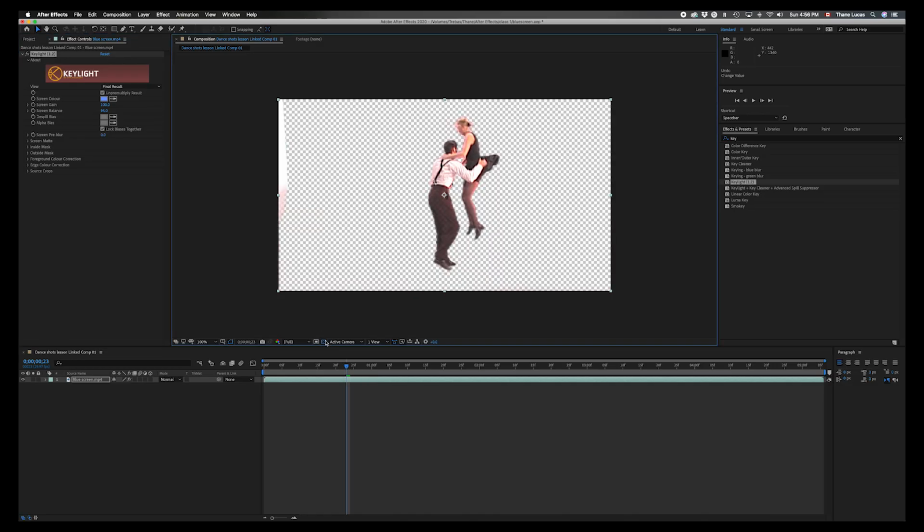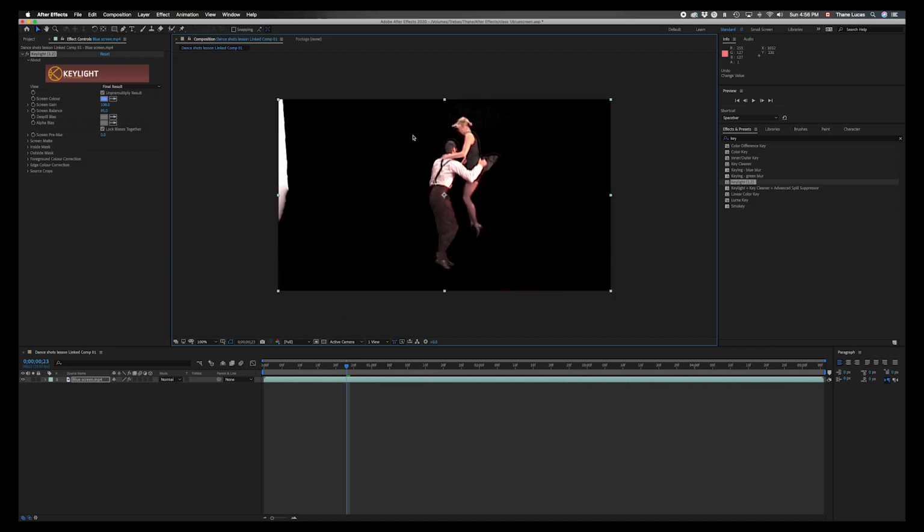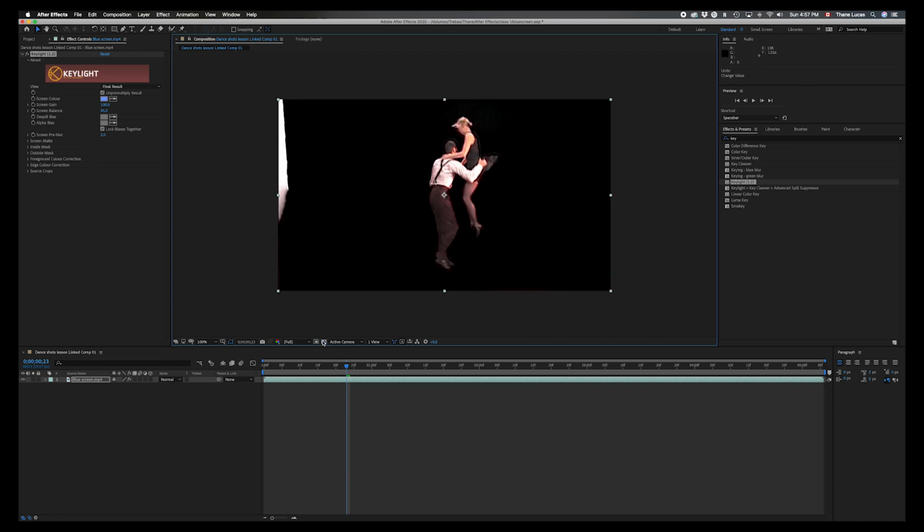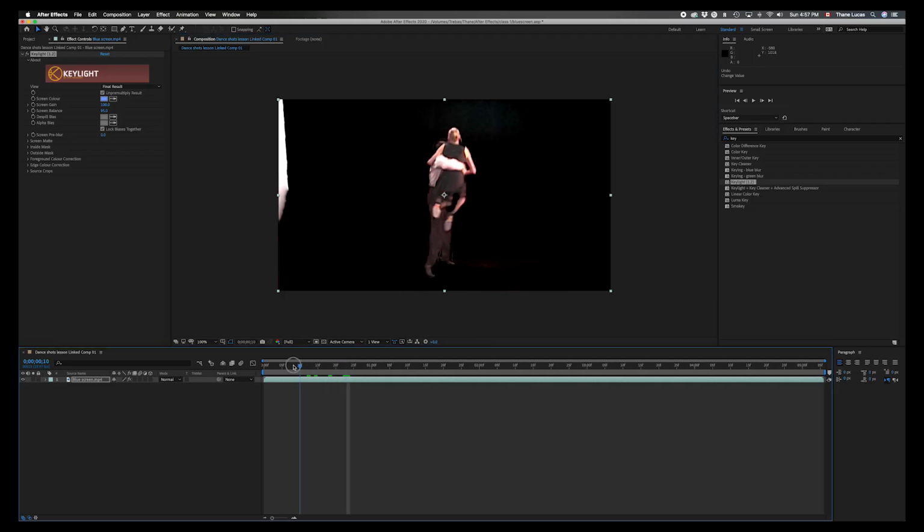I can actually view the transparency here in After Effects by clicking this button. By default, you usually work with a black background, or you can choose any color in After Effects. It's not actually black, it's just transparent. But it's kind of hard to work with that checkered background, so that's why I'm looking at black. I can always bring in another file to check out my transparency here. It's not bad just with that one effect.